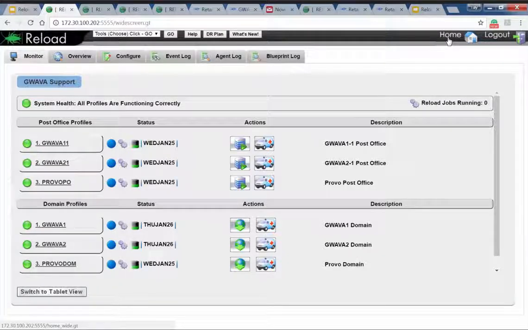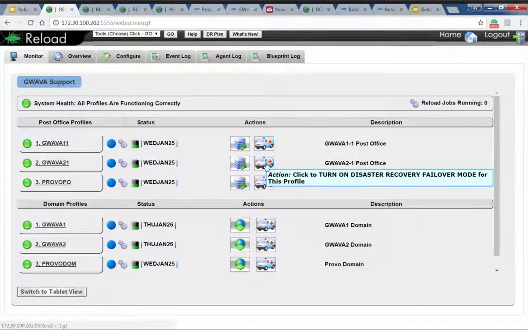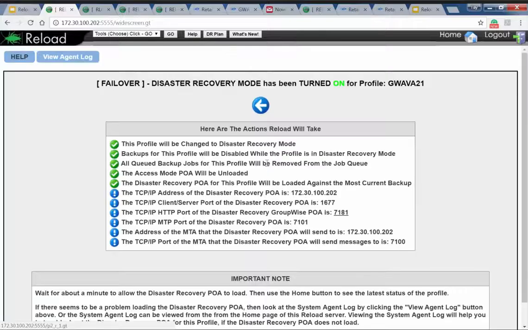Now let's talk about the next thing that I want to demonstrate for you, and that's push button disaster recovery. So let's say you lost your server, something went really bad on your live server, and gee, what do you do? Well, this is all you do. See the little ambulance button here? You click on the ambulance button, and that kicks into place all of these things.